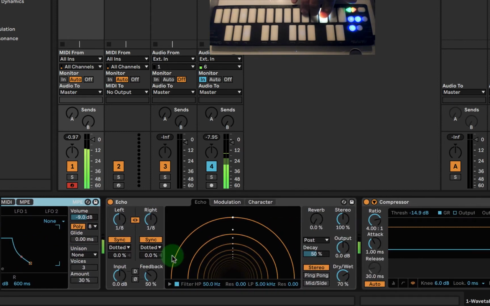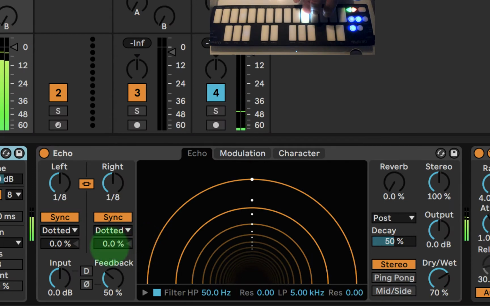Now let's go back to our echo here. I'm going to work back and forth with them. You'll notice, if you're hopefully listening in stereo in your headphones or in monitors, that there's a left and right echo, and if I offset them, if I make this one a little bit faster and this one a little bit slower, you'll notice instantly that it makes the stereo field wider. So there's without it.